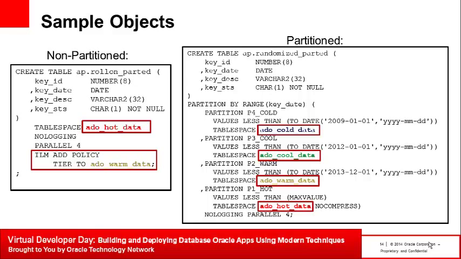And this is what I would like to call an inline policy, an inline ADO policy. As I'm creating the object, I'm actually turning on an ADO policy. It's ready to rock at this point. What are we saying? That when this object and other objects inside the ADO hot data tablespace have consumed up to, as you'll see, 90% of the data inside that tablespace, I want to immediately move a segment or segments, whatever I need to move from ADO hot data to ADO warm data, so that that threshold is honored.